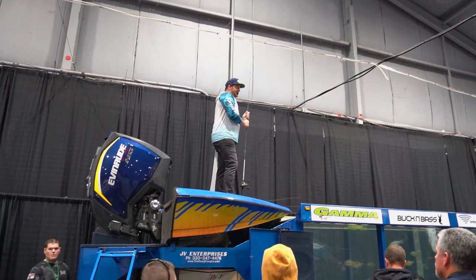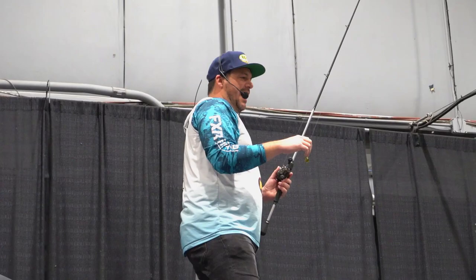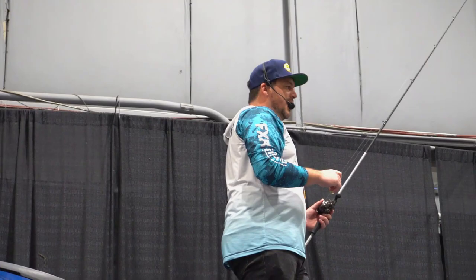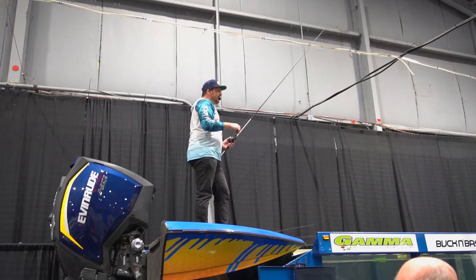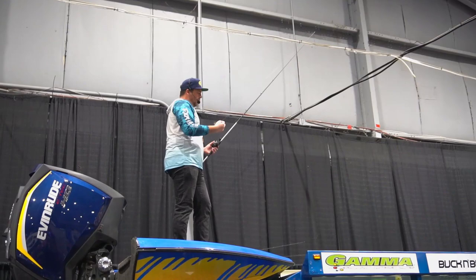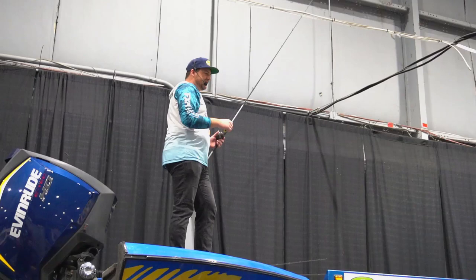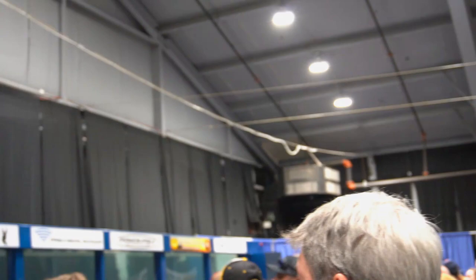From there, I want to talk about different head types, but 99% of what we are doing in cold water jig fishing is a football head jig, and almost exclusively a half ounce. The only time we deviate is depending on what the fish tell us. If you're fishing 50 feet of water it will take a while to get down, but it will stay on the bottom when you're moving it really slow. Sometimes fish just don't want to bite a half ounce — we'll back off to three-eighths. It doesn't seem like it makes sense, but there's something about it that just works for them.